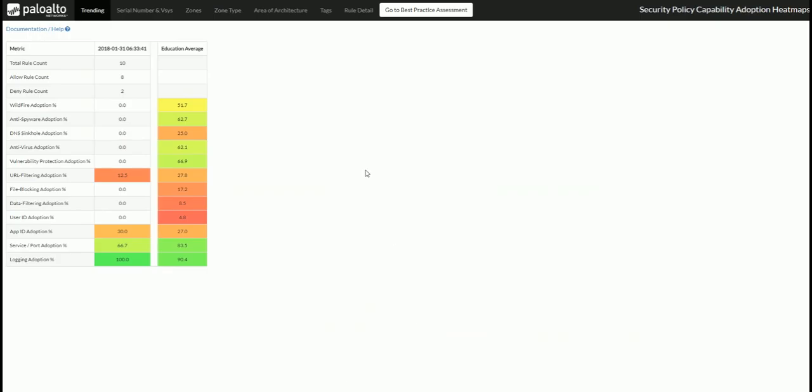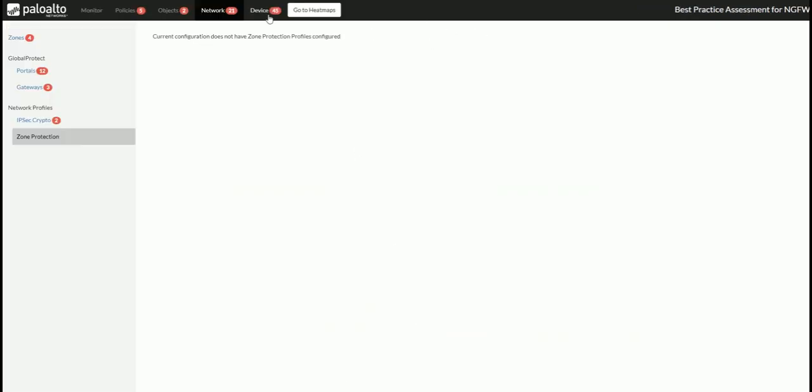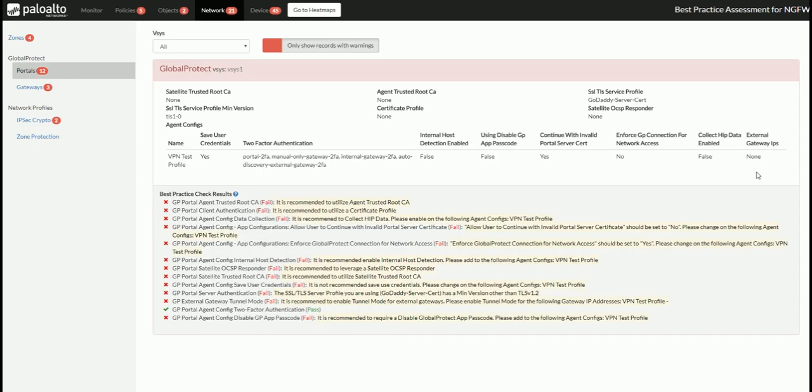One of the few things they do have coming off of here currently as part of the production, like I said, is a subset of traffic they've passed through it. The biggest thing for them is they've gone ahead and configured GlobalProtect. However, there are a variety of best practice settings for GlobalProtect that they need to take a look at.